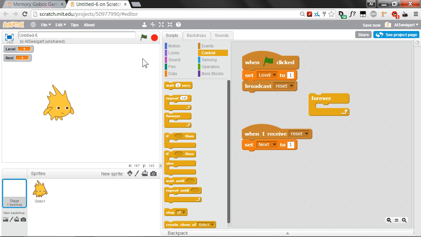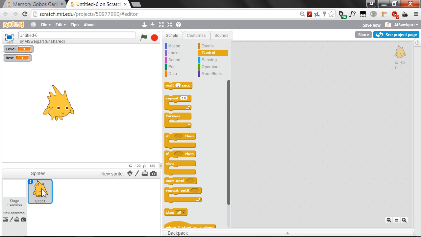And that's why the green flag isn't lit up anymore. So I need to add this forever loop right here, so that way Scratch continues to run the program, even though it's just running and doing nothing forever right here. But that way this will keep the program running. So I'll click on the stop sign right there, and let's go to Gobo1.